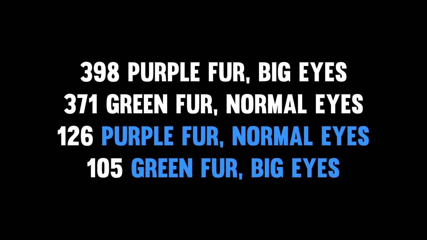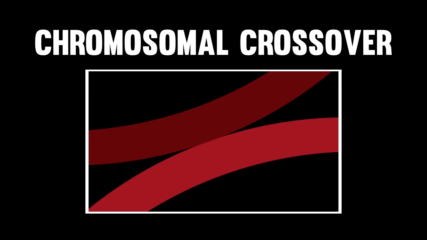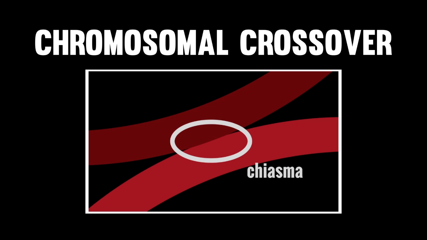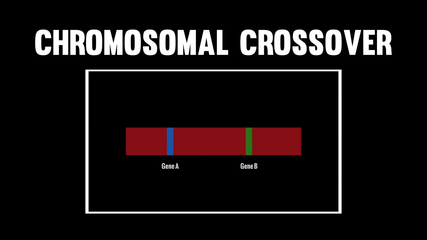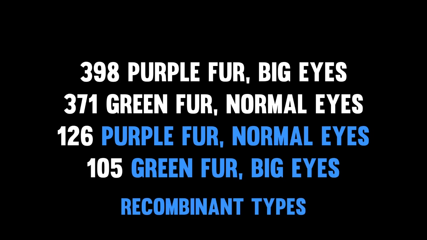It's just not possible. Unless we have something like chromosomal crossover, and that's something that we talked about in a previous video. You should totally watch it. Chromosomal crossover is what allows genes to be switched between chromosomes that are homologous. So these 2 phenotypes come from when chromosomal crossover occurs, or basically when the alleles get switched up between homologous chromosomes. The phenotypes that come out of this chromosomal crossover are what are called the recombinant types.